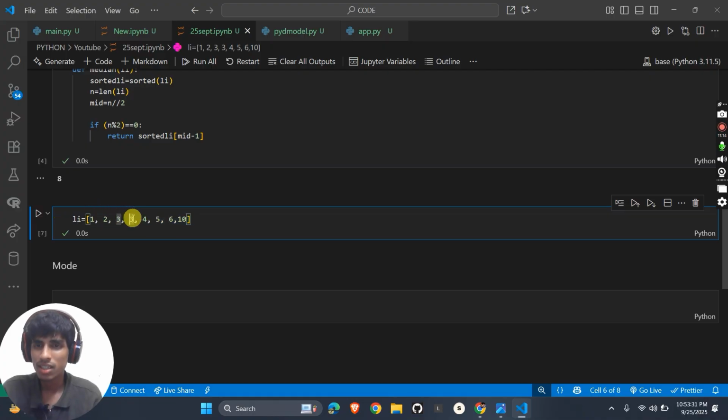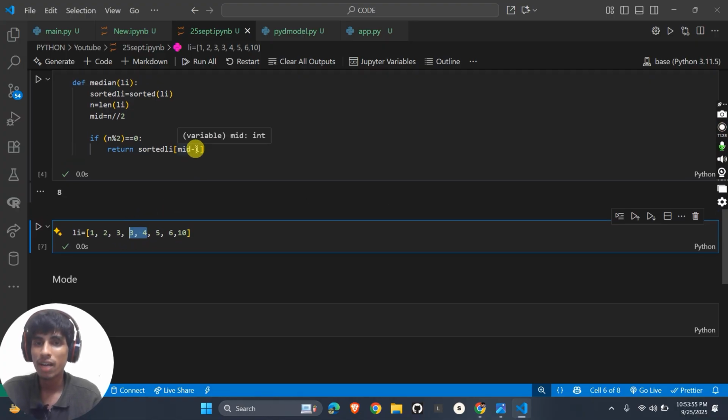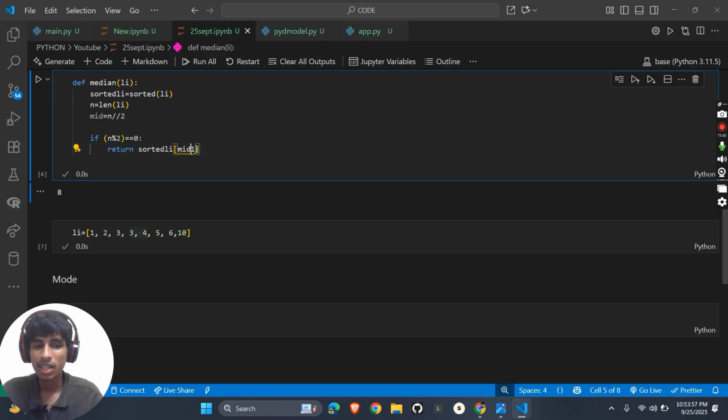If I take the middle, 8 divided by 2 is 4, I will take this number. Let me count once: 1, 2, 3, 4, 5, 6, 7, 8. So I will take the fourth number, and I will take these two numbers: the fourth number and the 4 plus 1 number. So I will take the middle number and the middle plus 1 number.